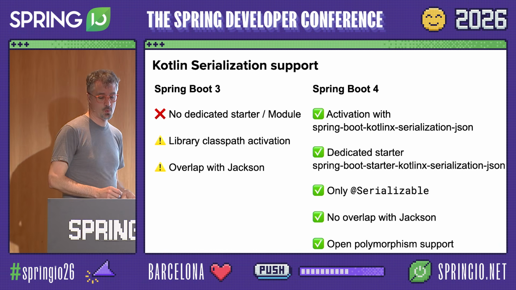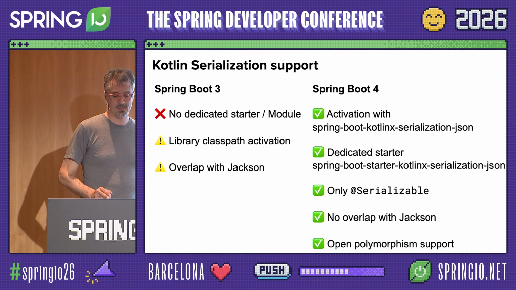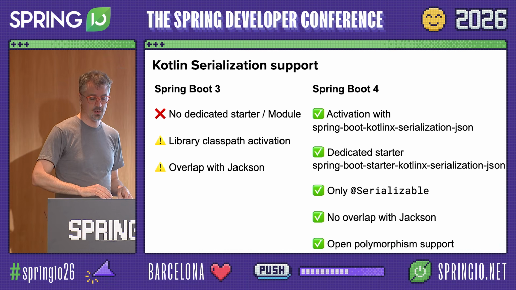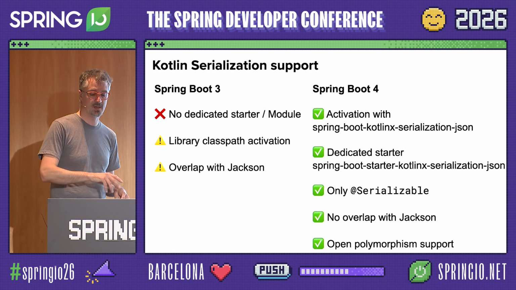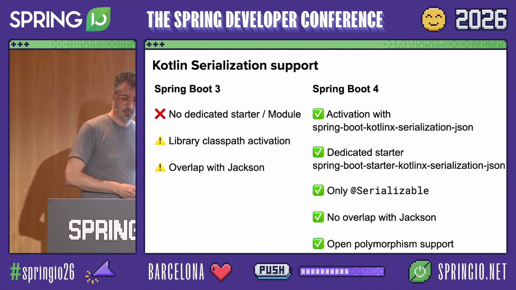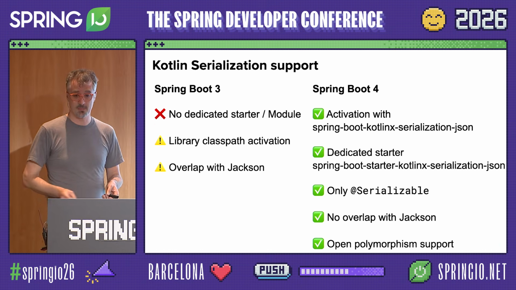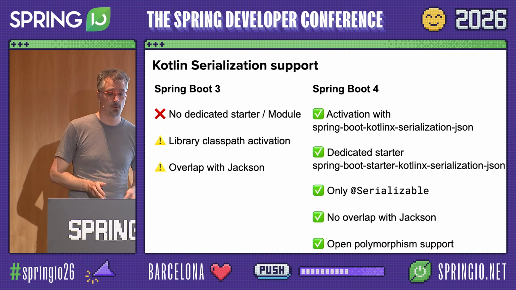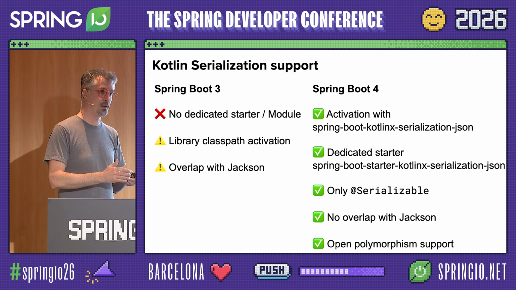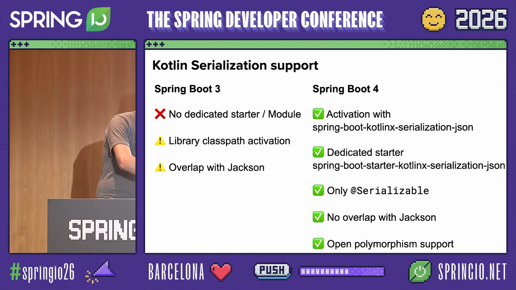But the biggest issue was basically an overlap with Jackson, because Kotlin serialization is mainly designed to serialize classes annotated with @Serializable, to basically generate code at build time. But it also serializes enums and some Java types, and the rules are not very clear. So there was some kind of overlap, where there is no clear signal to know when to enable just Kotlin serialization when you have Jackson in the classpath.